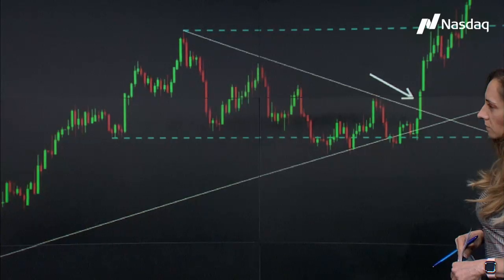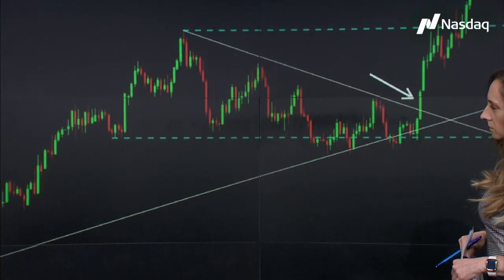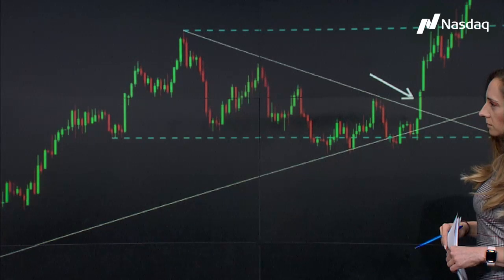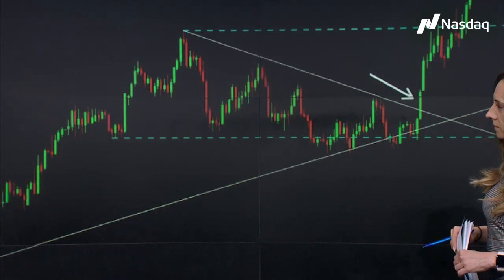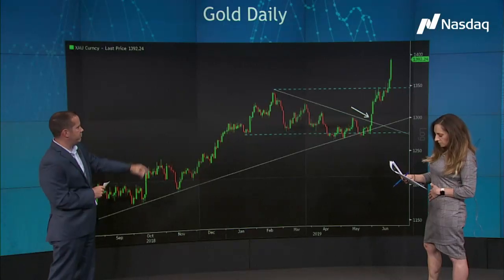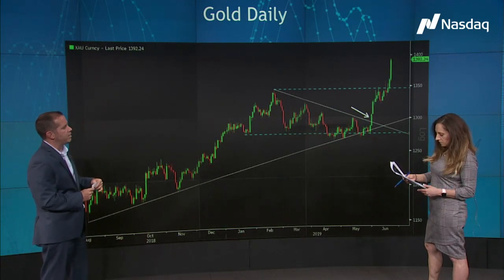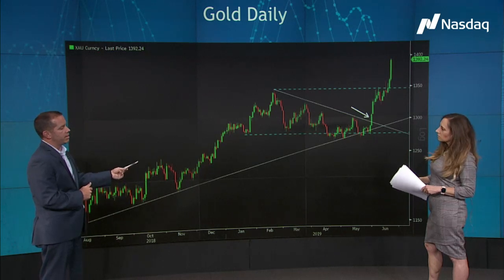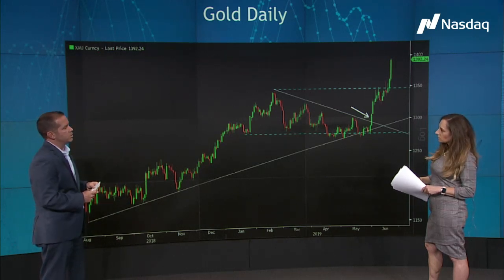It held support around 1275, which has been support since January, and then it broke in late May above the declining resistance line and has since been in an uptrend. Had a brief stall at the prior high made in February around 1345, 1350, and the last couple of days, today and yesterday specifically, following the Fed announcement, it's spiking now higher.